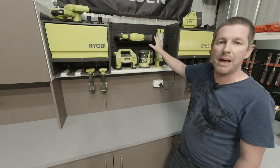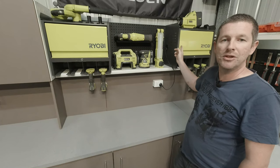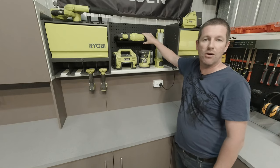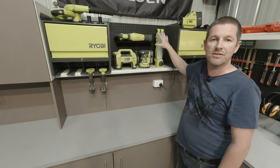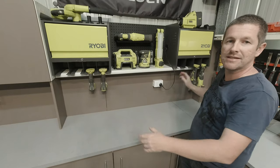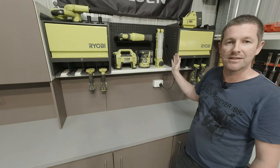Now, what I've done to improve this setup is I've gone and bought some metal pegboard from Bunnings that's in that black powder coat finish. That complements the pegboard on either side of the units and creates an area where I can have a shelf, in this case for my reciprocating saw, and I can put other accessories up as well. It just links the two units together and creates this great station that you see here, balances it all out and links it together from side to side.